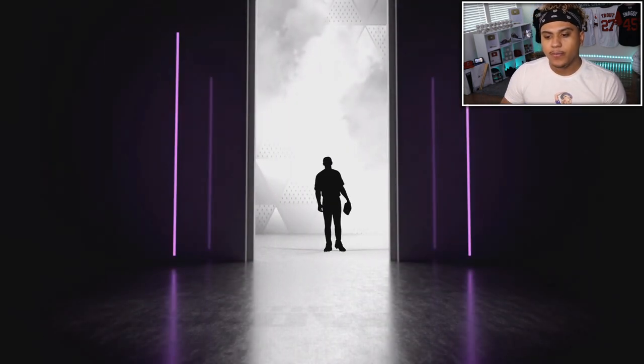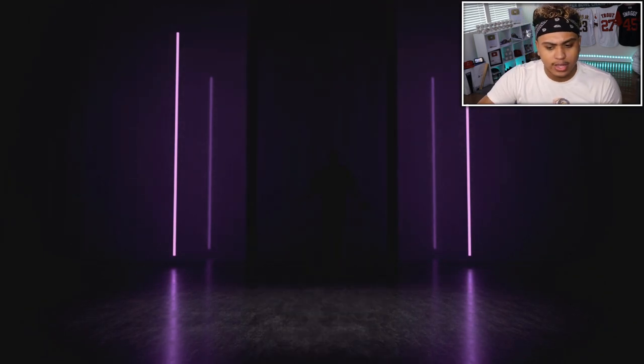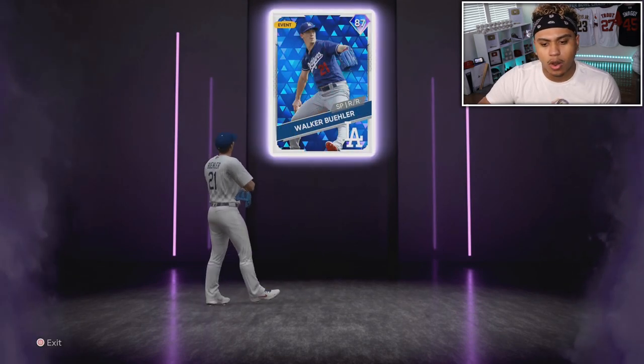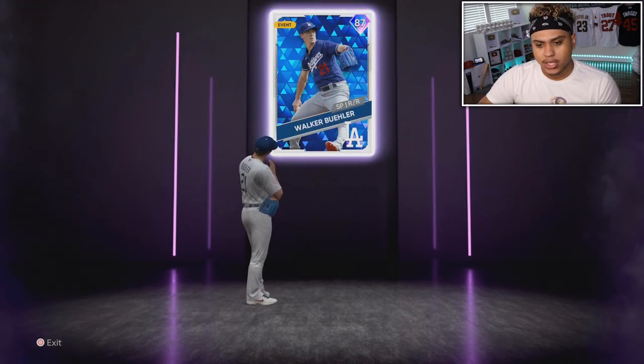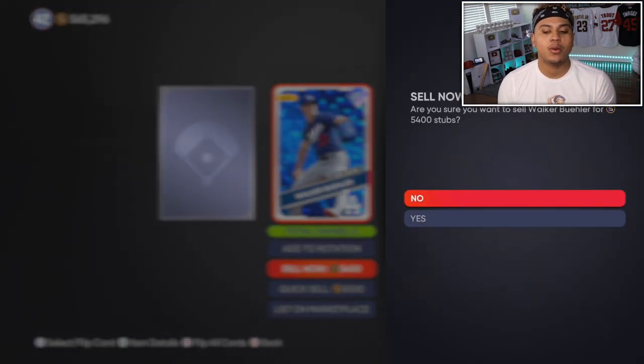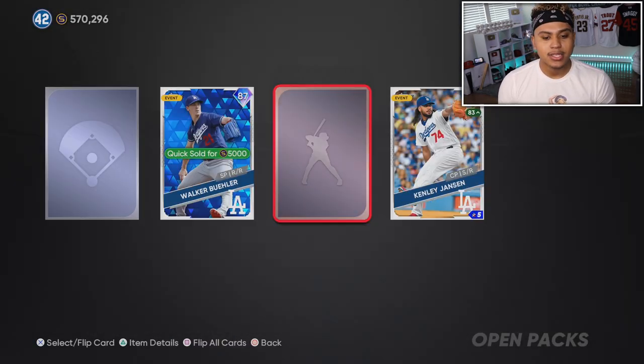We get another purple. So we get another diamond there, and that's going to be a pitcher, Zach Wheeler. I think that might be like Zach Wheeler. Who is that going to be? I think it's Zach Wheeler. Let's see. Walker Buehler. So 87 overall Walker Buehler, who honestly, he's been pitching like a 90-plus this year. So I'll take that. It's another 5K. Oh, guys, and one more thing about diamonds, man, that really sucks is diamonds are all like 5K.